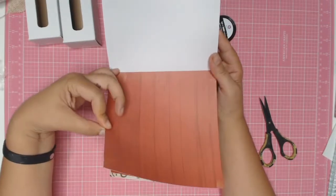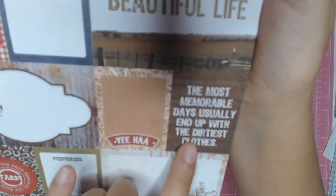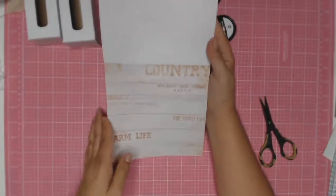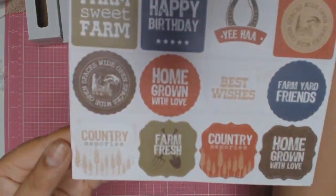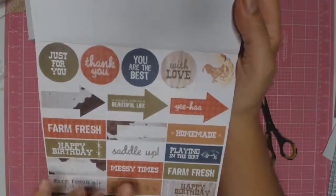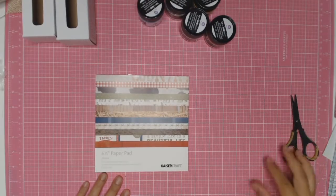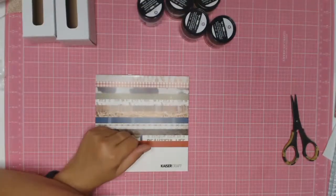I just wish that this paper had more sheep in it, because we don't really have cows — we are a sheep people! I really, really love this paper pad and I'm going to get so much use out of it scrapbooking the kids playing and getting dirty. I love that little one that says Saddle Up, because I've got some beautiful photos of my little girl riding the horse. Cannot wait to play with it all. I want to wish you all a very Merry Christmas, and thank you for supporting my little channel. Until next time — bye!